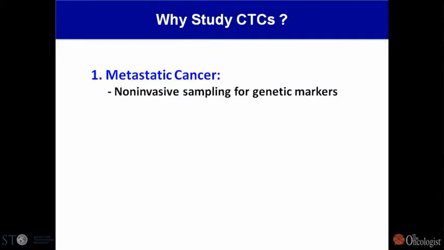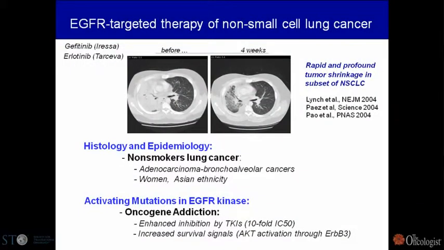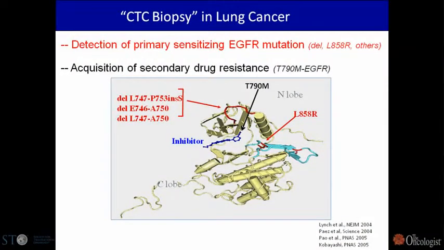So let me now give you some clinical insights, at least in terms of the 3 points that I was going to make. In metastatic cancer, most of our studies have been in lung cancer, so I'll go through this relatively quickly. But as you know and as you've heard, we've had a fascination with EGFR mutant lung cancer, a non-smoker's lung cancer, defined by activating mutations in EGFR kinase. This is particularly interesting because there are very specific mutations that you can screen. So in red are the acquired somatic mutations which confer sensitivity to EGFR kinase inhibitors. And in black, which was supposed to be blue, is the gatekeeper mutation, which is the most common acquired drug resistance mutation.